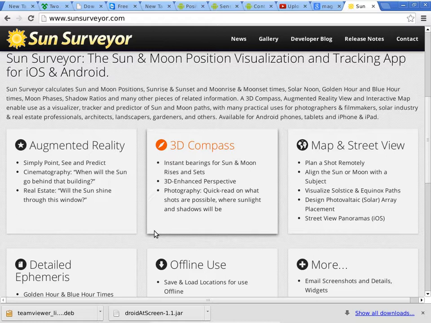Any other questions? That's a really good use of the sensors, because you're making use of your GPS location, because you need to know where you are on Earth in order to find out the orbit of the sun around it. But at the same time, you also need to keep track of the orientation. Are you facing north, east, southwest, and how far, as well as the tilting of the device, because that way you can integrate information from the camera and then superimpose the track of the object that you're trying to track on top of that. So it's a really good integration of just about all of the things that we have talked about so far. We haven't really talked about the camera yet, but at least now we know how the sensors can be used.